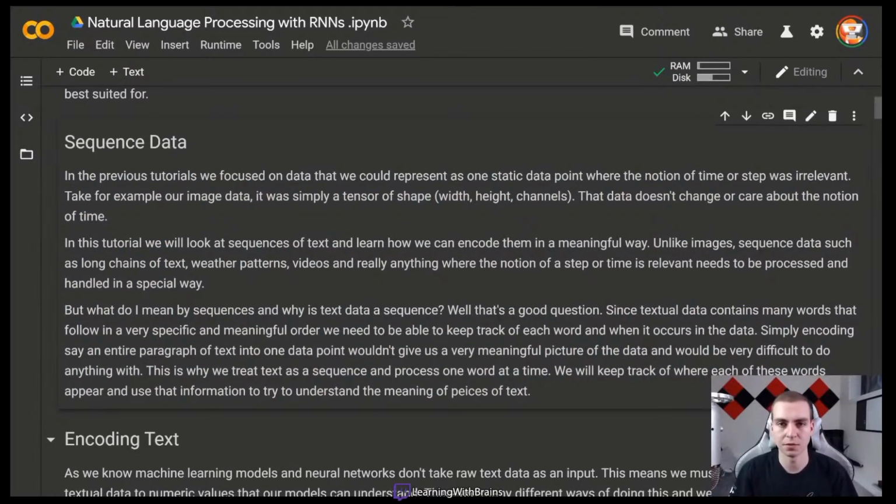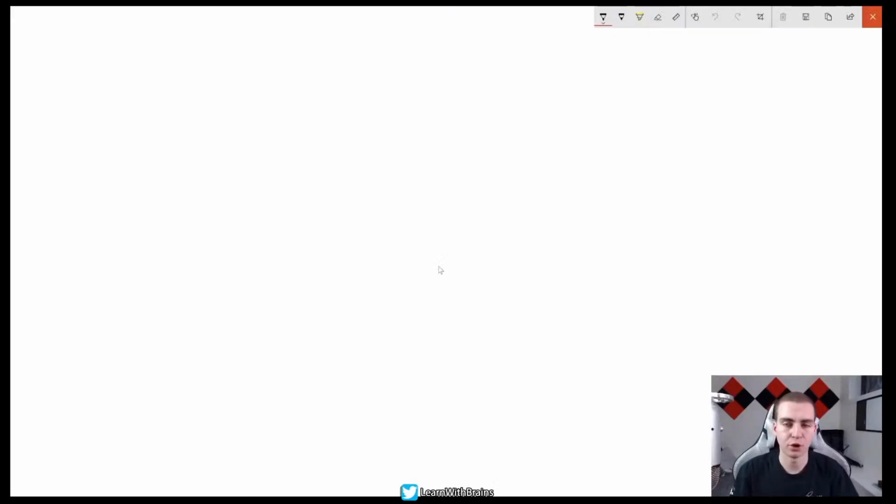So let's go ahead and get over to that. Okay, so now we're going to get into the problem of how we can turn some textual data into numeric data that we can feed to our neural network. Now, this is a pretty interesting problem, and as we start going through it, you should see why this is interesting and why there's a lot of difficulties with the different methods that we pick.